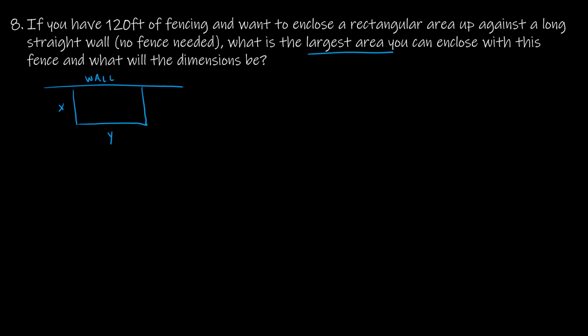So whatever I'm trying to optimize is going to be my primary equation. So my primary is going to be the area, which in this case is X times Y, whatever variables you use in your picture. The secondary will be whatever they give you in addition to the fact that you need to maximize area. And in this case, they're giving me linear footage. Okay, so we're talking about perimeter. So we're going to say the perimeter is equal to 2x plus y, because obviously there would be an x over here as well. So that's how much perimeter we have. Now, we're given that the perimeter is 120 feet.